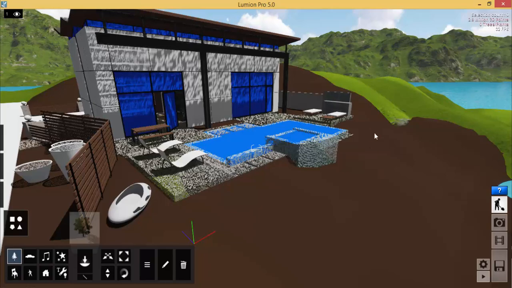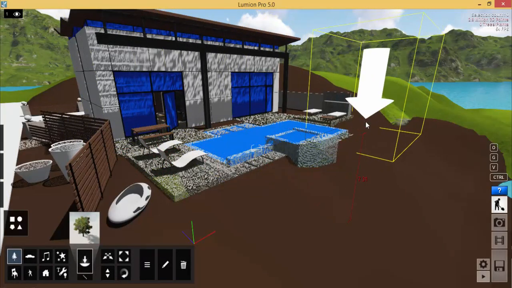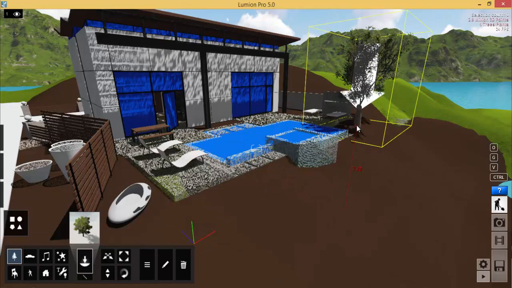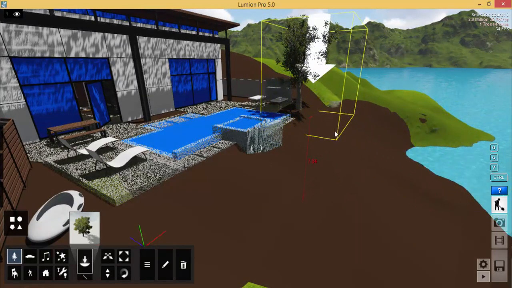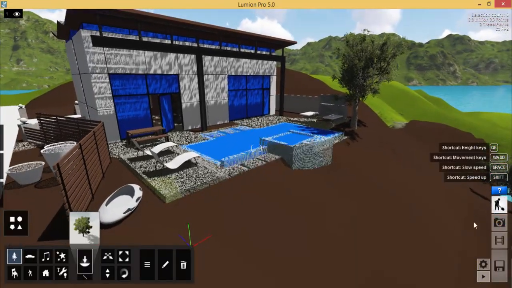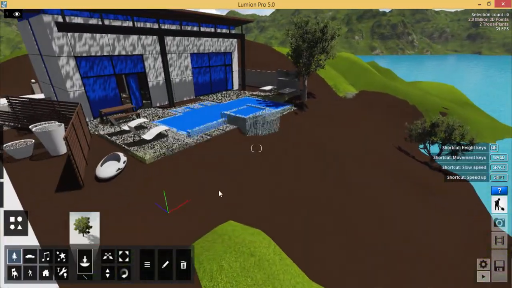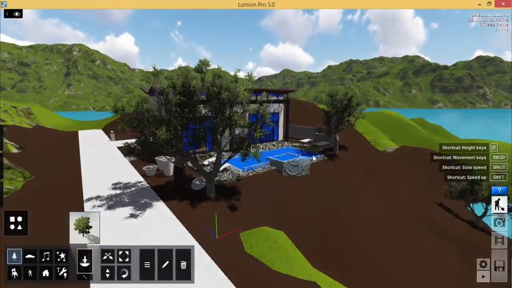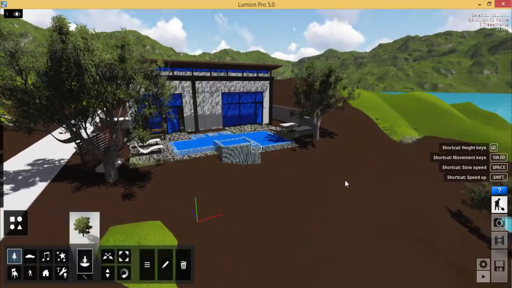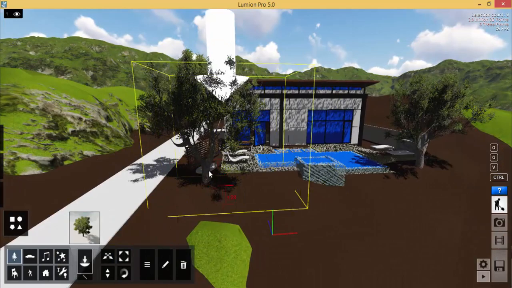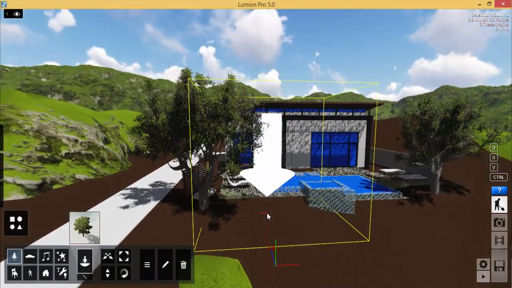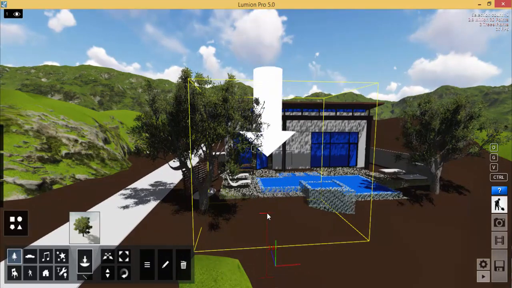So for example, right now, if I have selected this tree and I can click on here, we have planted one tree. But if you notice, the terrain is sloping. What Lumion will do is it will follow the terrain, the finish of the terrain itself here. Alright, and here as well. Just to give you an example. After you have done this, normally you will have to manipulate it to a certain degree. You will almost always have to manipulate the trees, make it bigger, smaller, rotate, higher or lower.